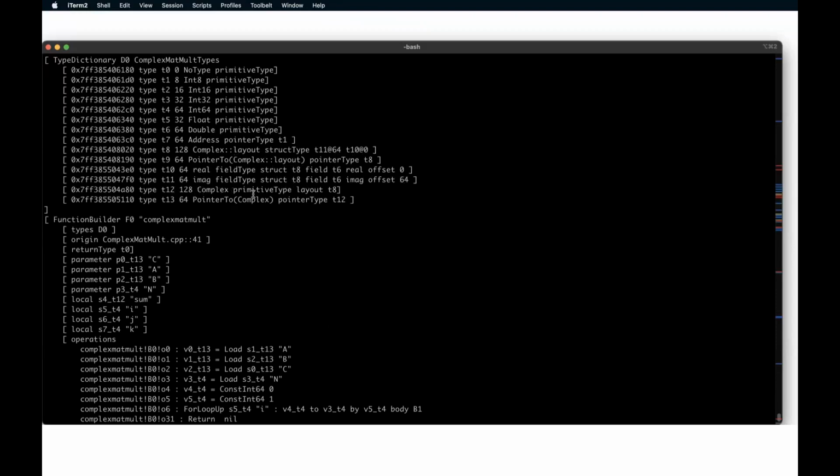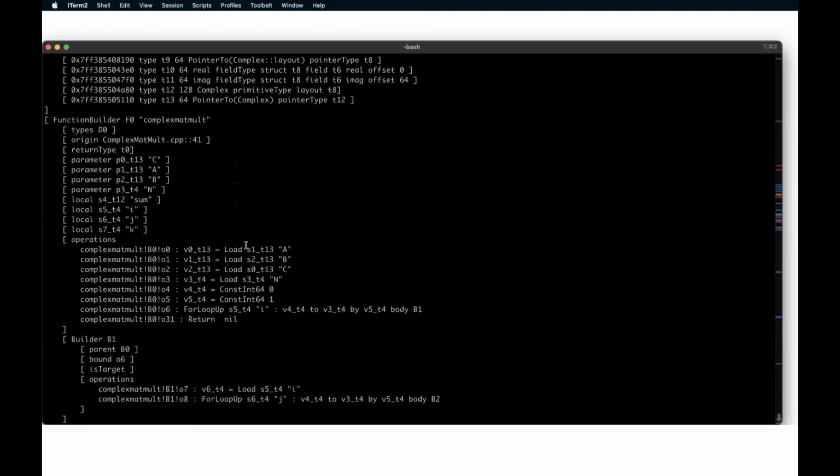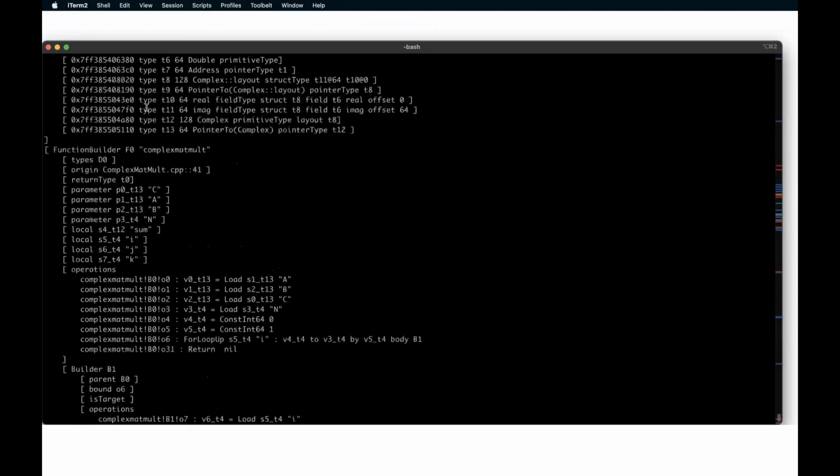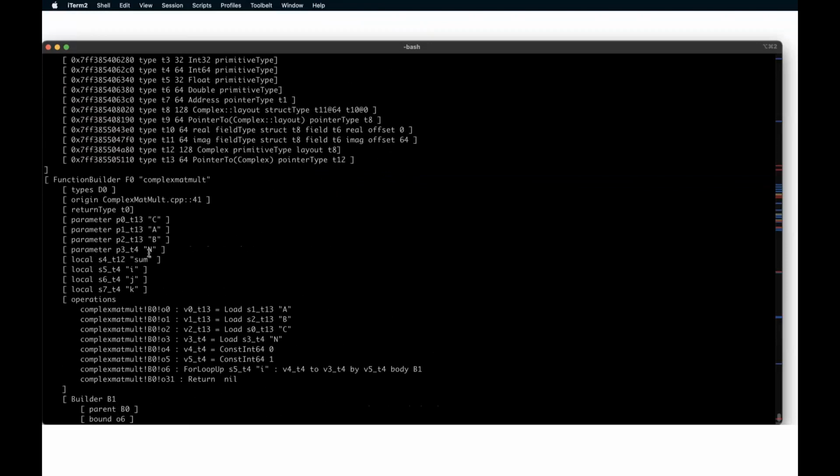The actual dynamic type that we defined is this one here, T12. So you can see there's this complex, it's a primitive type, and it has a layout class that's been identified as T8. So that's that complex struct type that we talked about. And then for free, we also got a pointer to complex type that we use here as well. And in terms of what changed in the function builder when we were doing this, the parameters to the function had to change, because now you're taking pointers to complex arrays, not pointers to double arrays.